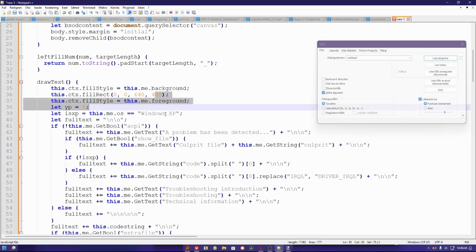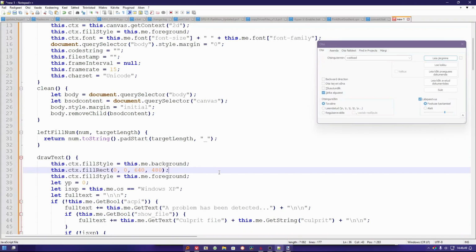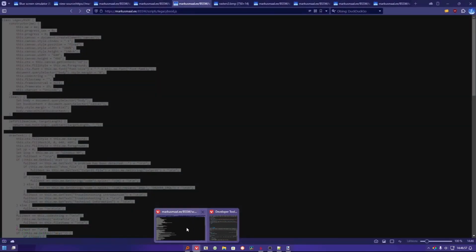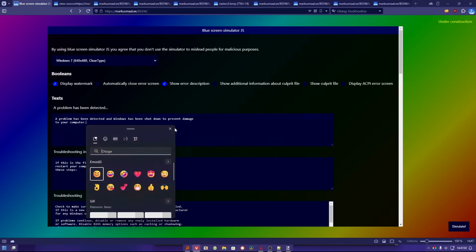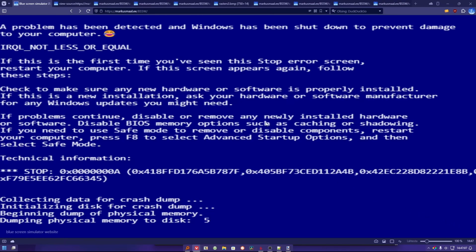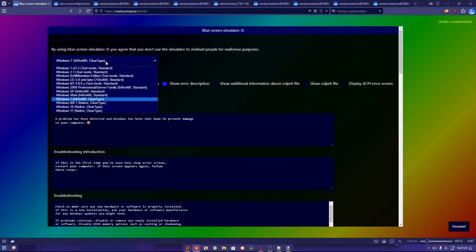Very simple once again, and this is just the way it does the text, and it runs at 640 by 480 resolution. And you can use any Unicode character you want. Actually, I haven't tested emoji. I think that might break it, but let's test it anyway. No, it doesn't actually. It actually renders. That's so cool. You can actually use any Unicode character. I really thought it was gonna break.